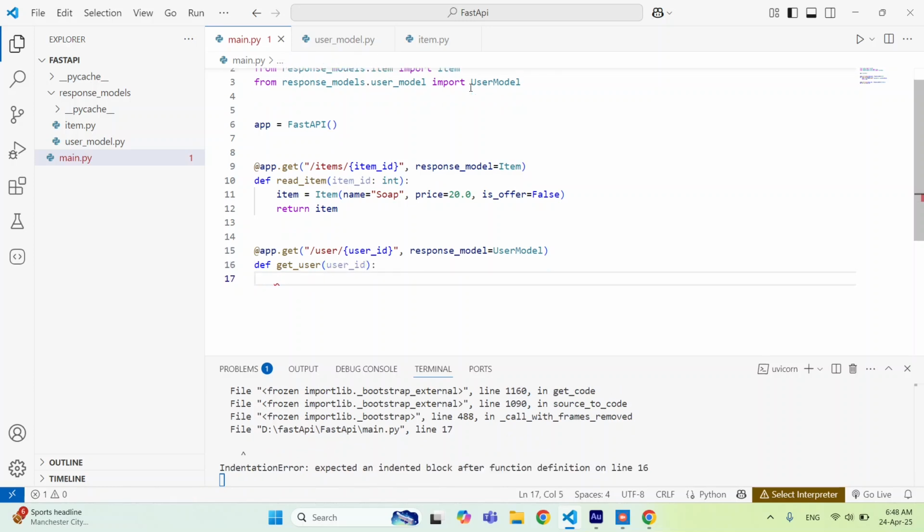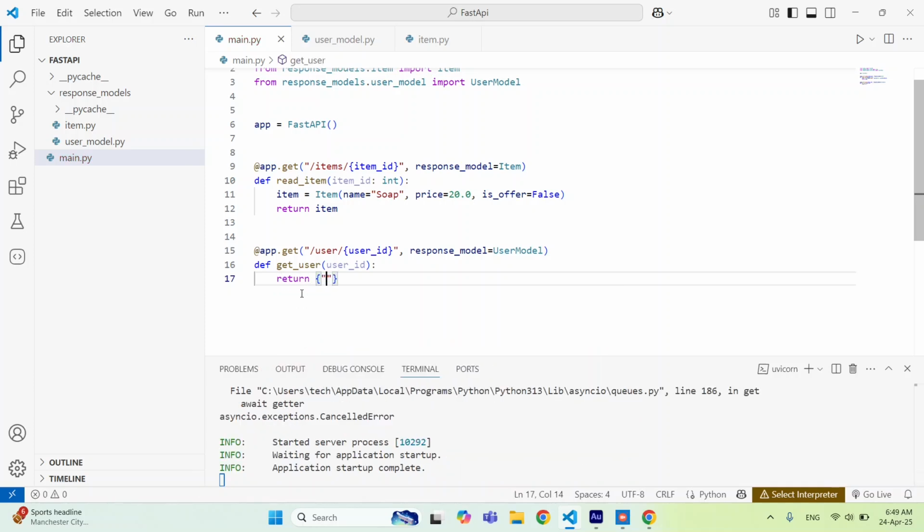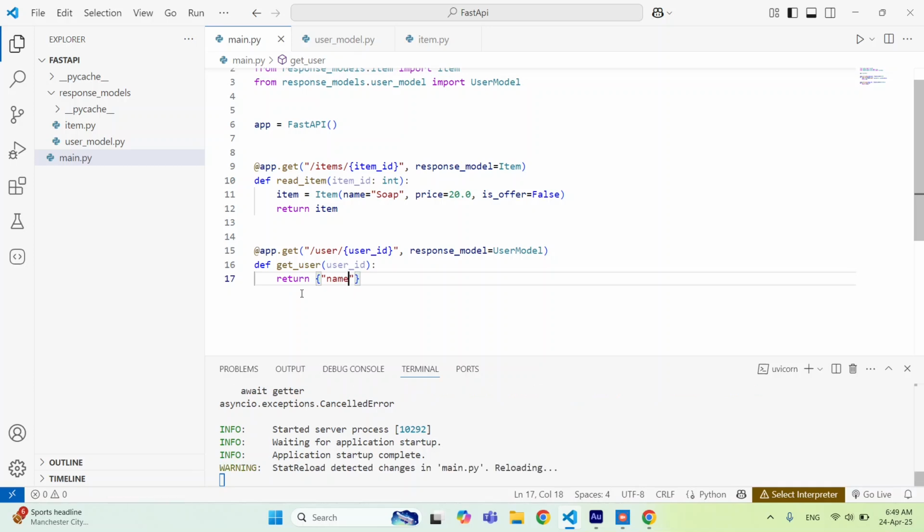And one more thing I want to show you, instead of creating an object of the class like this, you can directly return the JSON, but that should be compatible with this response model. Okay, so here we will return name, for example, Krishna.